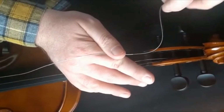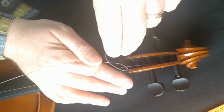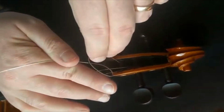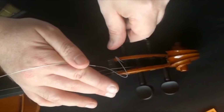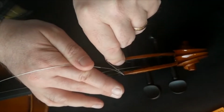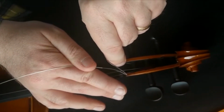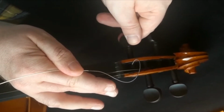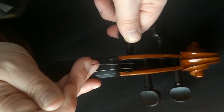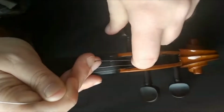Now what we're going to do is pop the end of the string through the hole in the tuning post. Now you want a little bit of excess on the other side, probably no more than about 5 mil. Now we can start to turn. So in the first pass, we're going to take the string to the outside of the excess piece of string, by which I mean the other side from the tuning peg.